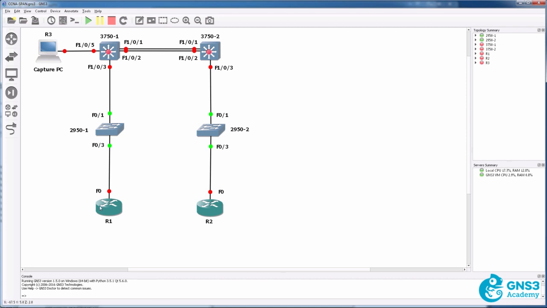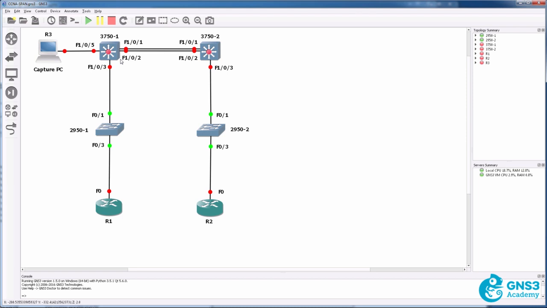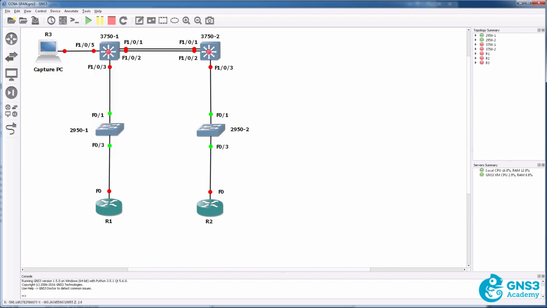If we want to capture traffic from router 1 to router 2, for troubleshooting as an example, we would need to enable span on this port, or mirroring to use the other term, so that traffic sent and received on this port, or on VLAN 1 in this example, is forwarded out of this port so that the capturing device can see the traffic.